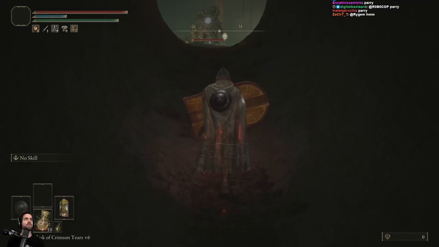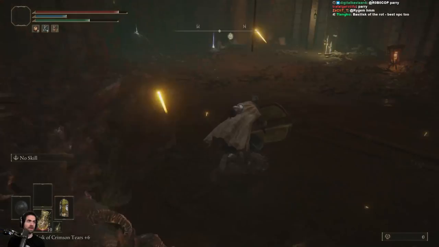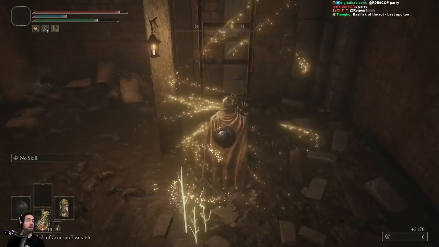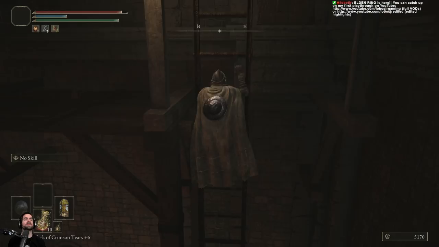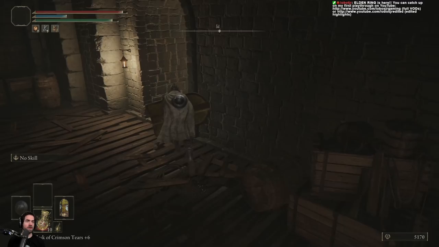Oi, brother. Bring me your flesh, brother. Do a melee, and you suck. Nice. Suck it. Bubble horn. And you can stealth left. Yeah, poison stone. Get those out of here, dude. Worthless.